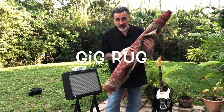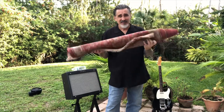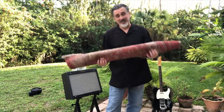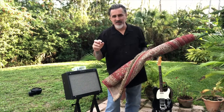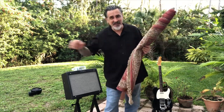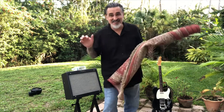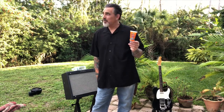Don't forget the gig rug. If you're playing outside on the grass, in the dirt, or on a hard surface, the gig rug is essential — go back to episode two or three, it's entitled 'The Gig Rug,' and check it out. There are a lot of reasons why you should bring a gig rug to every single gig. Sunblock — make sure you bring some sunblock. If it's a sunny day and you're doing a three-hour gig, setting up and breaking down, you could be in the sun for five hours with no cover.